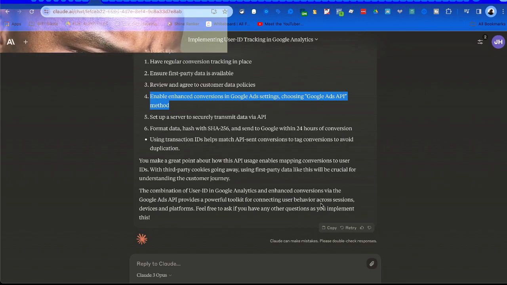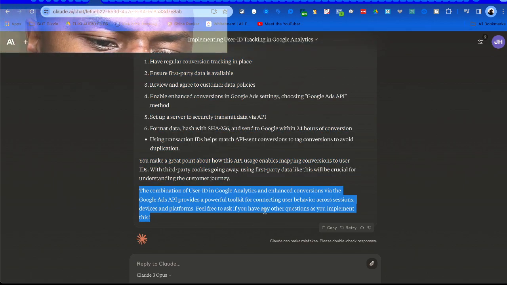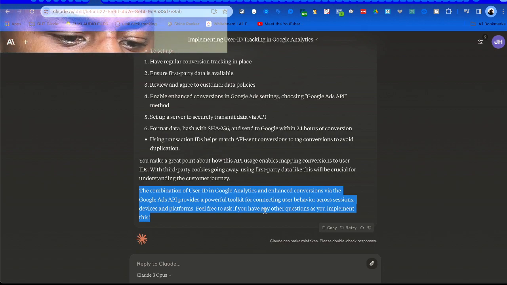Powerful toolkit for connecting user behavior across sessions, devices, and platforms. Yep, that's the whole idea, this last sentence. The combination of user ID and Google Analytics and enhanced conversions via the Google Ads API provides a powerful toolkit for connecting user behavior across sessions, devices, and platforms. What else do you want? Essentially, this should be able to future-proof a tracking setup.